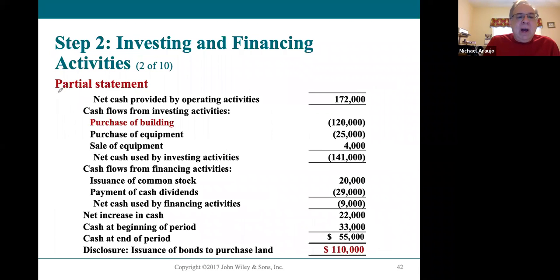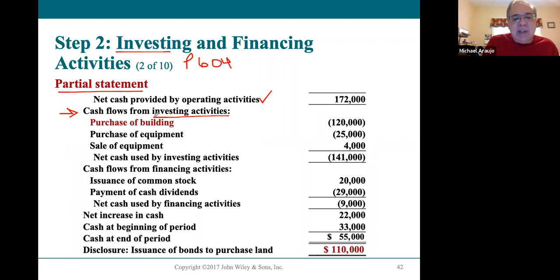Here is the other part of the cash flow statement, on page 604. No, this is not. Yes, it is. Okay, it is. It's just in a different order on page 604. If you look on page 604, the operating activities were the ones that we went over a few slides back. This is the investing activities first.